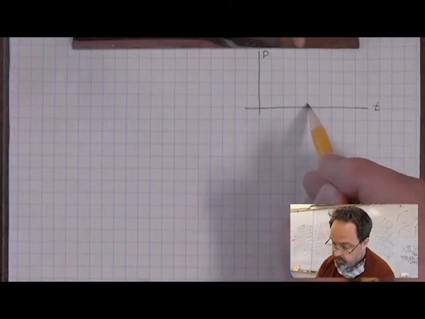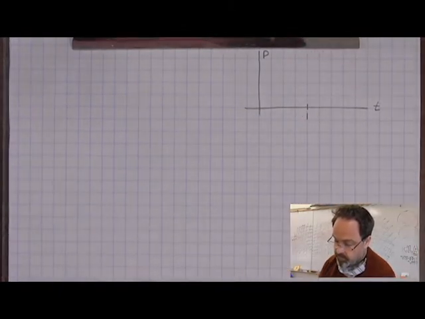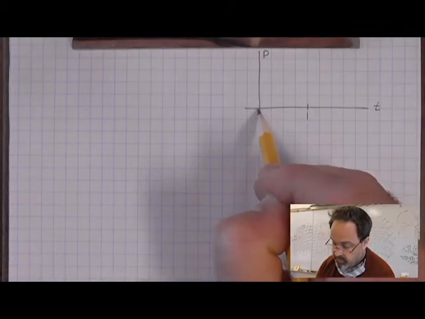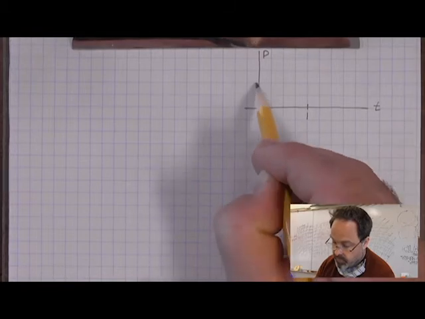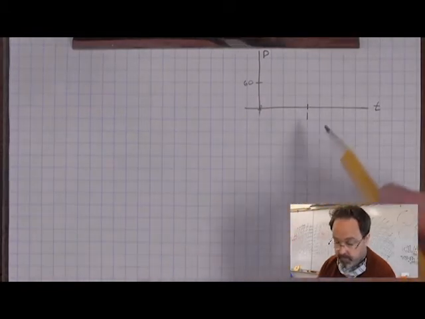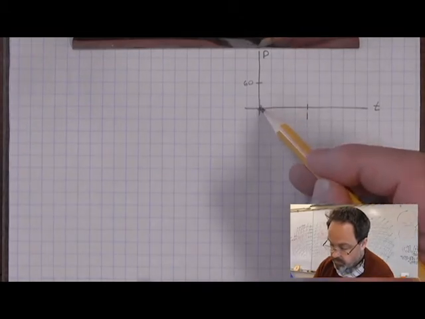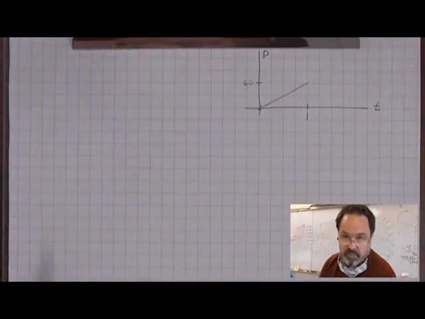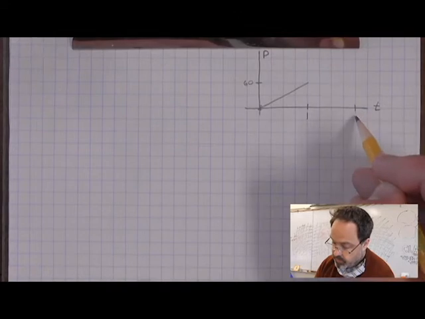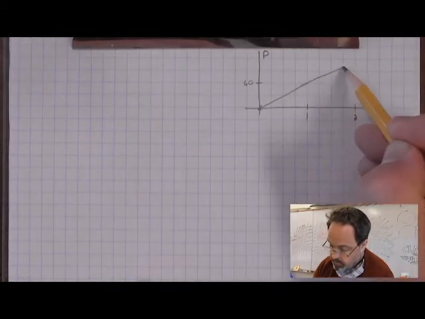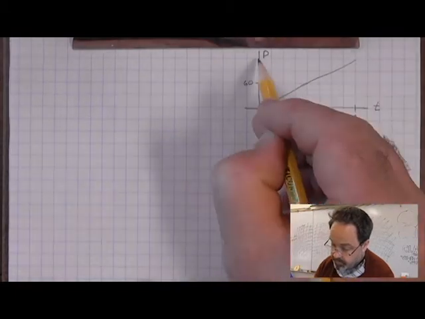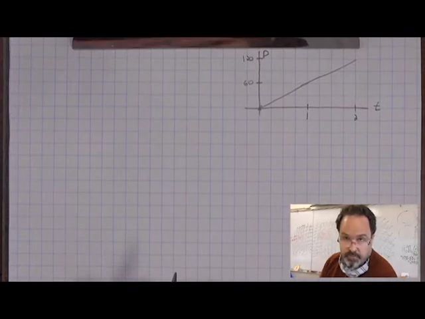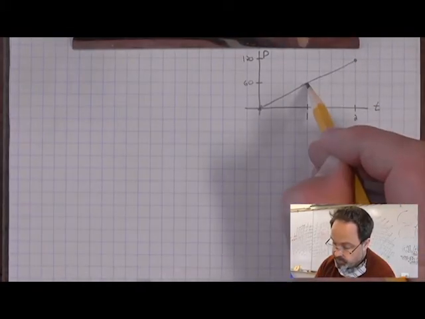So if I say measure time in hours and go for 1 hour and change my distance from my initial starting point to be 60, then I could imagine driving a car at a constant velocity, changing my position so that after 1 hour I've gone 60 miles. And if I go for another hour at the same velocity, then after 2 hours, I will have gone 120 miles. This is a simple position graph.